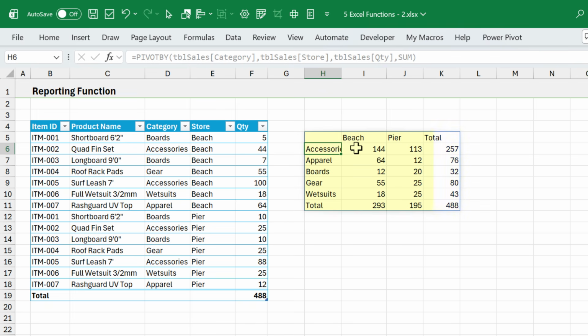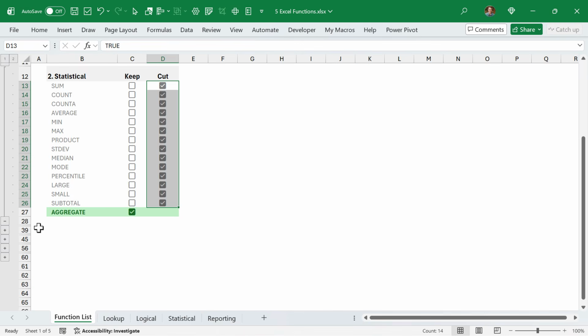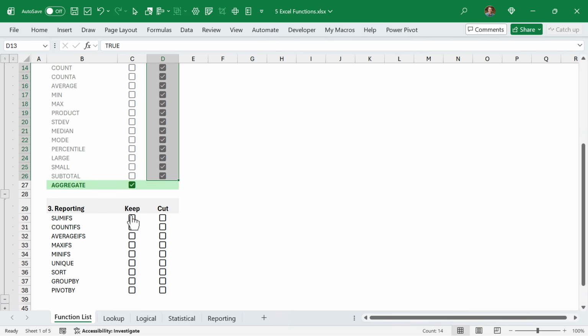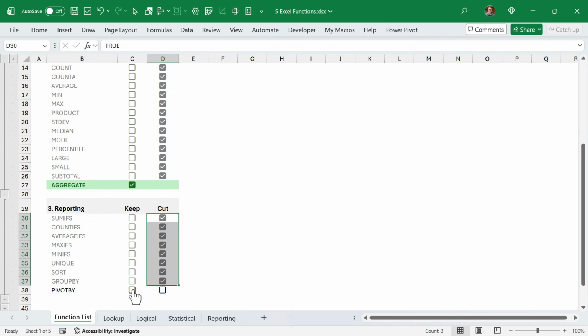And to create the report, it also creates a list of unique values here from the columns in our data set. So we could also create this report with something like the unique function and a sum ifs, but that's two functions, and pivot by can do the work of both of those functions. And jumping over to the functions list, for these reporting functions, I've decided to cut all of these functions and just keep pivot by. Now, this wasn't an easy decision. I also could have kept unique and used that in a combination with aggregate and filter to kind of create the same type of summary reports, but pivot by does have nice features for total rows and sorting, and it will just make life easier.